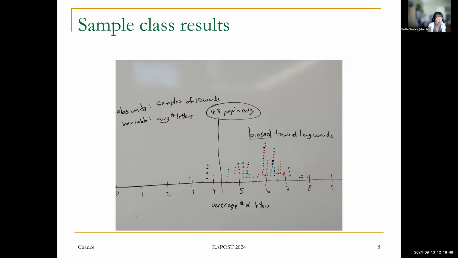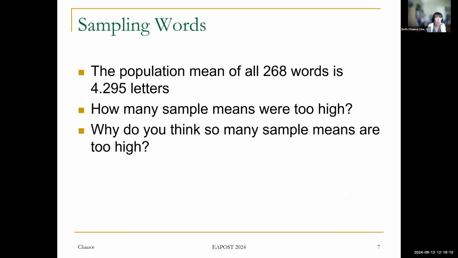And so then going back and asking them, if you were just blindly picking, either on a page or on that web page, would that be any better because you weren't looking at the meaning of the words? And hopefully they realize, no, the longer words are still going to take up more space on the page. And so that's again going to give us that tendency to select the longer words. So, any questions on that before we go on?